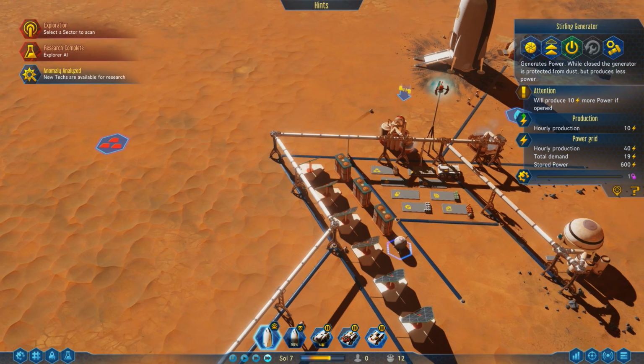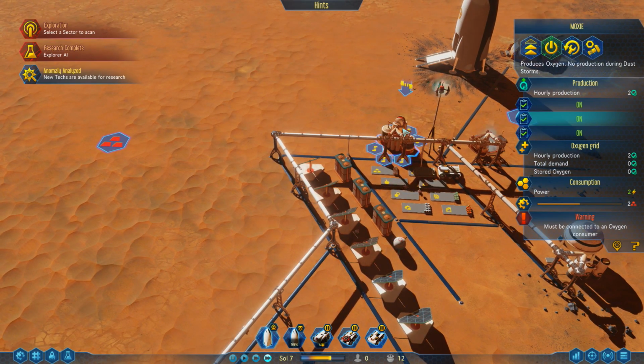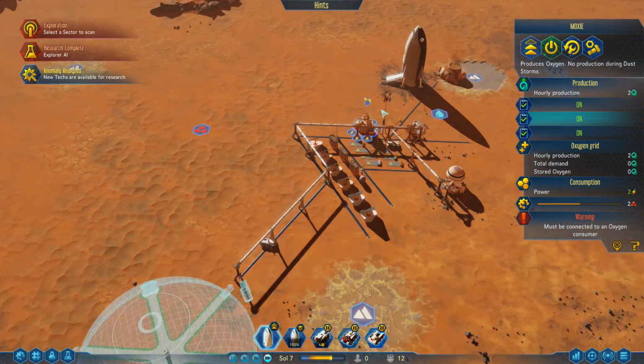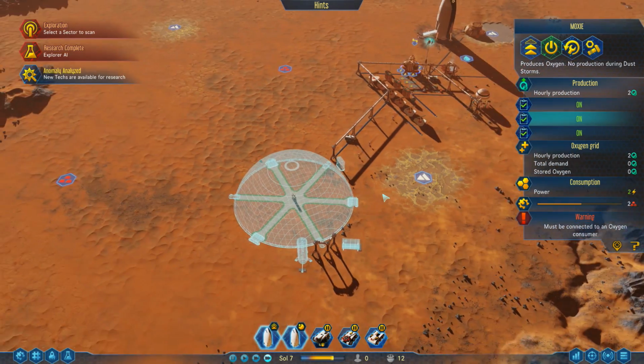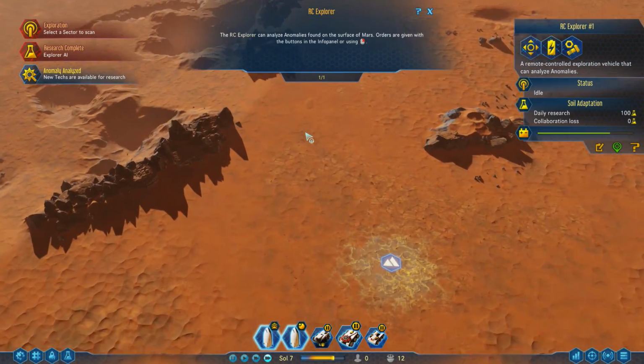Sometimes I just keep them specifically. What? Must be connected to oxygen consumer. Oh, yeah. Sometimes I keep these closed, just open them for emergencies. So pretty cool. We can use those in emergency situations.